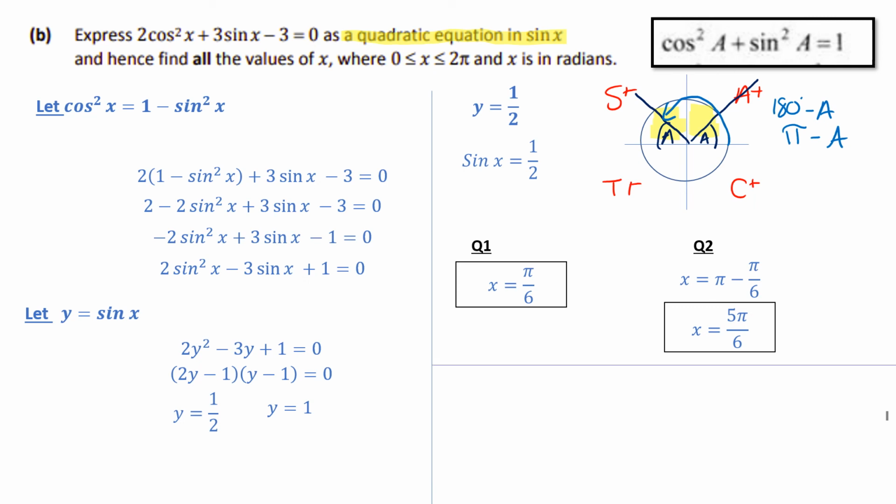I do have a second value for y though. So y equals 1, so sine x equals 1. Now this is a strange one, because technically, yes, it's positive, but the quadrant it's actually sitting on is the axis in between the two quadrants. So there is actually only one answer for sine x equals 1. And in our log tables, that's pi over 2. There are no other answers, because if we were to look anywhere else, we won't get that one. So that's my three answers that I get for that quadratic equation.